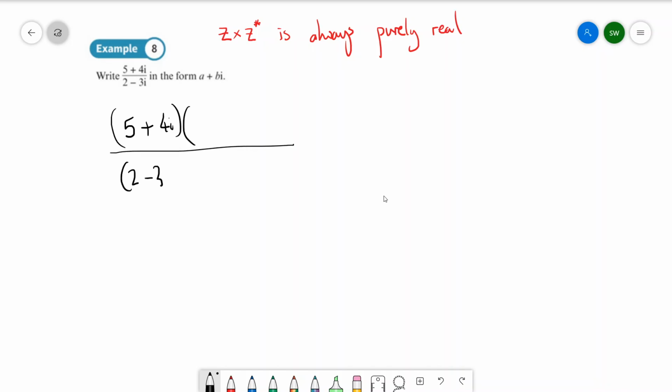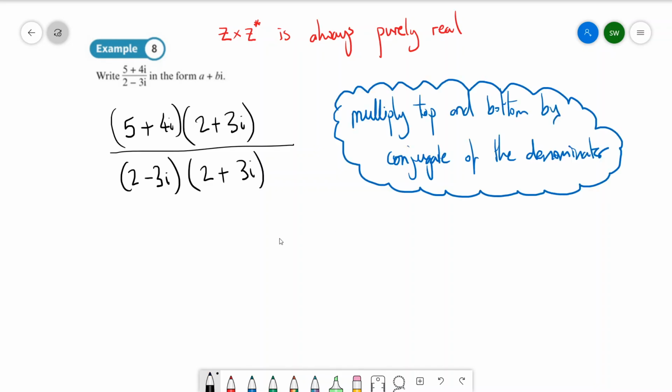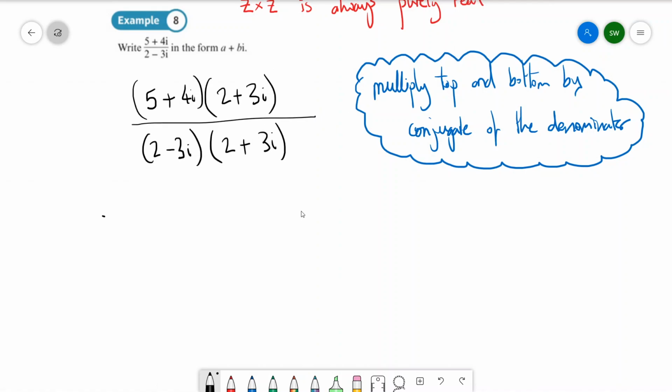If we do that, that's going to ensure that the denominator, when we multiply out the bracket, is going to be purely real. Because here we've got the complex number times by its complex conjugate. Well, if we times the bottom by 2 plus 3i, we need to times the top by 2 plus 3i. And this method is always going to be the method we use to simplify dividing two complex numbers. So it's really easy to make algebraic mistakes when you do that. So I would recommend taking a few steps to make sure that you don't make any mistakes. So let's start off by expanding the brackets.